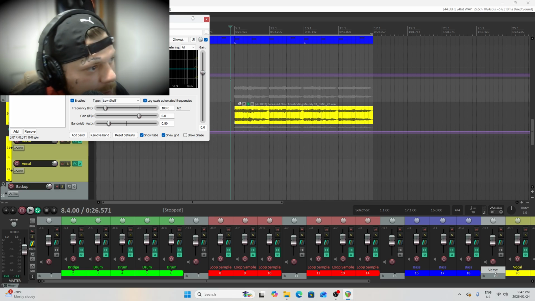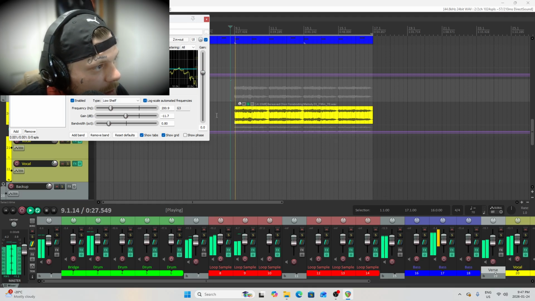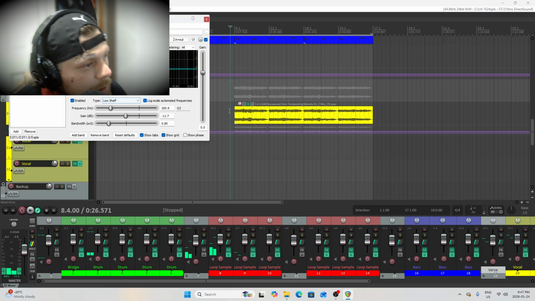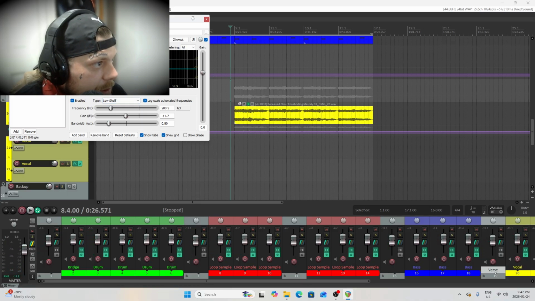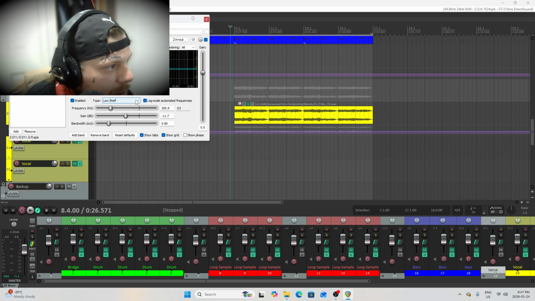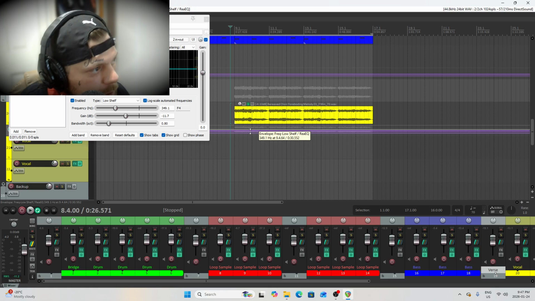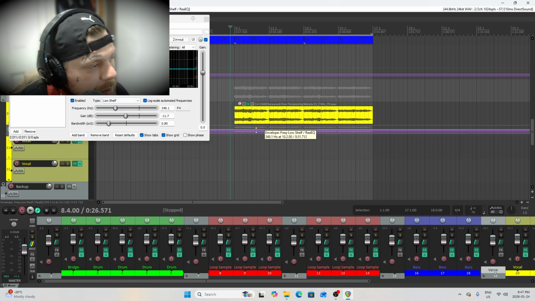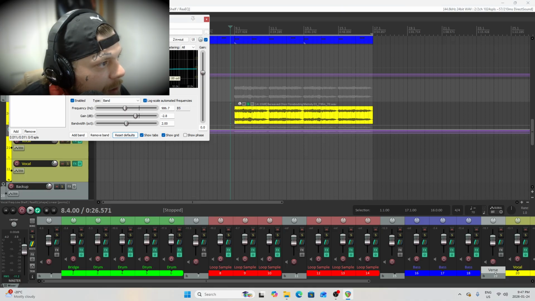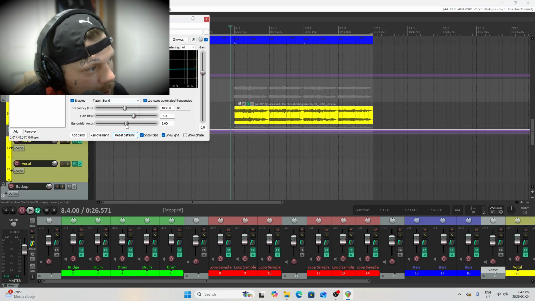So what we're going to do for this particular item is take the low end out. We bring that one in and see how we cut it off. That's what we're going to start with. What that does is get rid of the frequencies that would be fighting with our bass and our drums, and I think for vocals it just sounds better. Right now I have an envelope going for the frequency level of the low end, so that's why I can drag it from this purple line, if you're wondering why I did that. And then we're going to make a small cut right at 1,000.